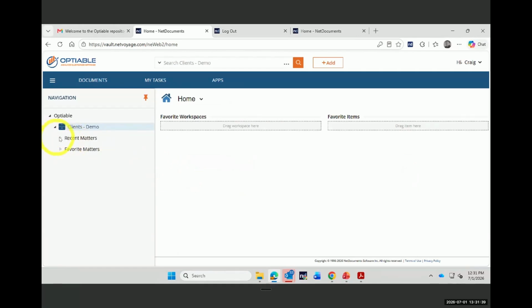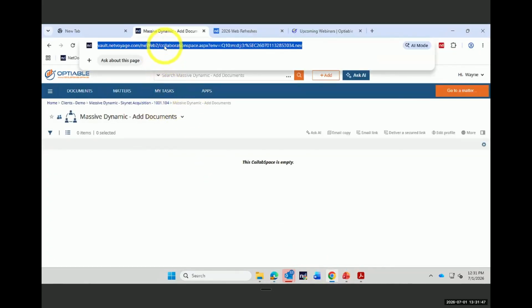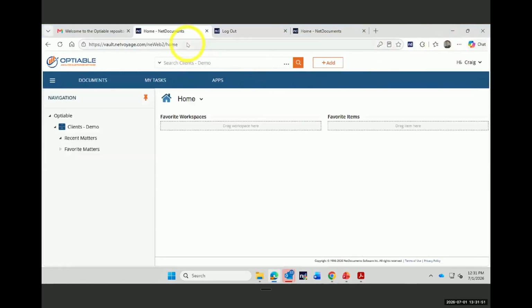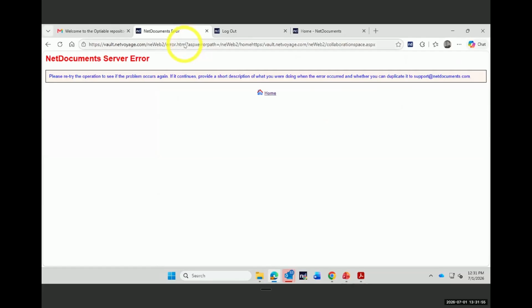All right, same issue here, and I kind of have an idea of what's going on. So I'm going to go and just copy. This is usually when someone logs into a collab space, it is a favorite. For some reason, it's not right now.